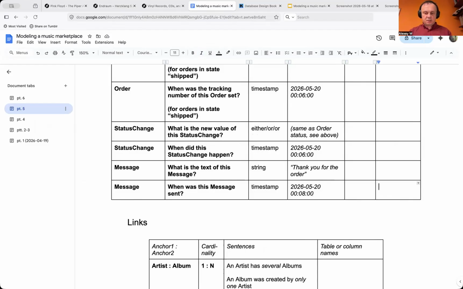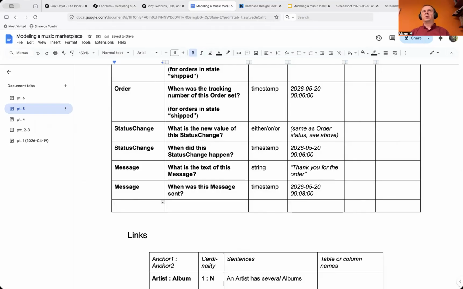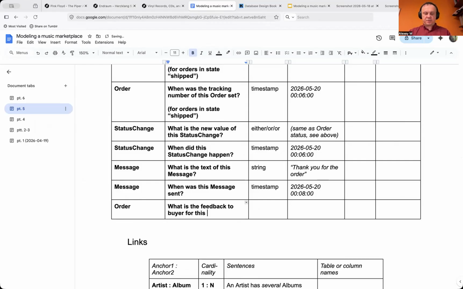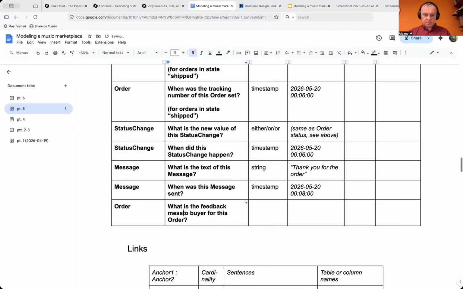So we have four similar attributes. So order, what is the feedback message to buyer for this order? String, great buyer.